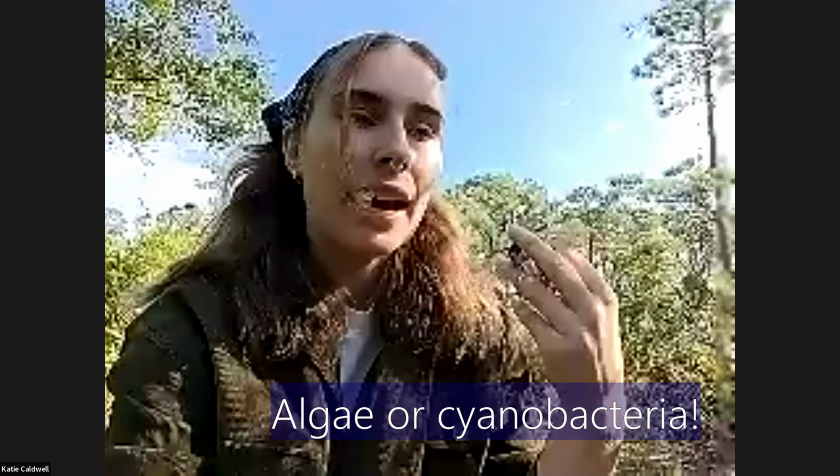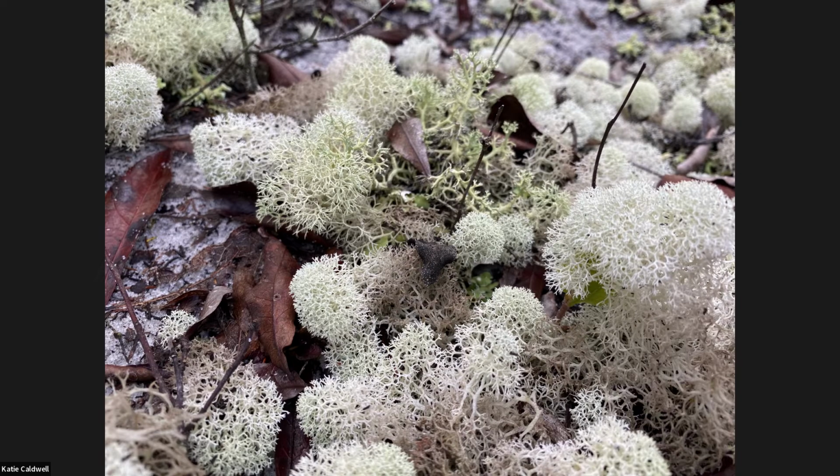So lichen is definitely one of my favorite organisms. I think it's super cool, and it's just really neat how the algae in there has that relationship with the fungus. And it's actually a lot more common than you think. Even the roots of plants often have relationships with fungus. It's really common underground, and it's how plants can even communicate with each other. So pretty cool. And even though this might look like a moss, none of this is a plant here.